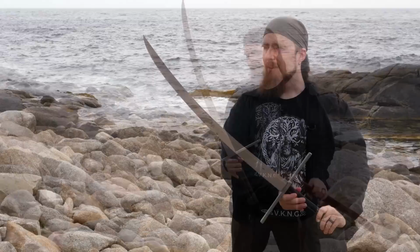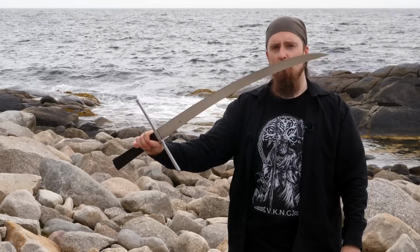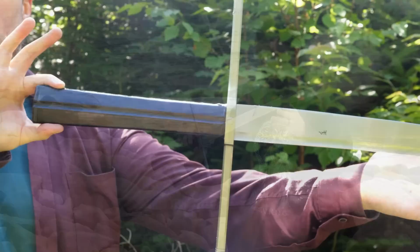The good old war knife, or big knife, or long knife, as it's translated from German. These were particularly popular in the late Middle Ages and Renaissance. I'm not going to go into full historical background because I've made an entire video about the Messer. I'm going to link it down below if you haven't seen it yet. So let's take a closer look at this reproduction here.